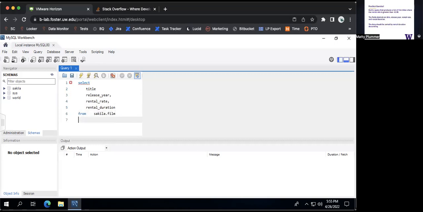Then the constraint would be WHERE rental rate, with the arrow pointing to the left, 2.99. So it's greater than 2.99. And then ORDER BY rental duration followed by the DESC clause, the descending. Is that correct?